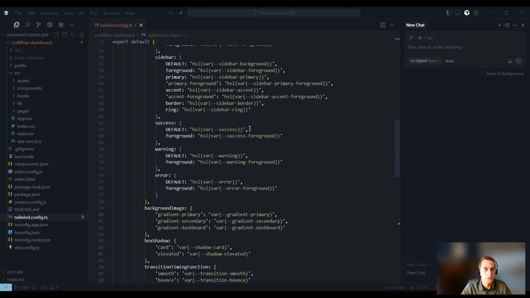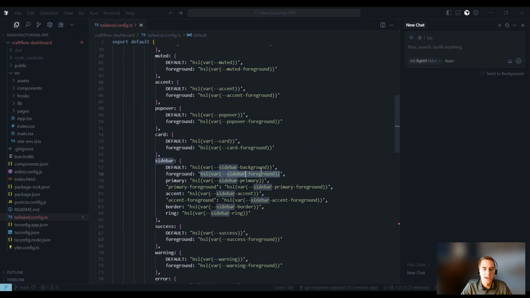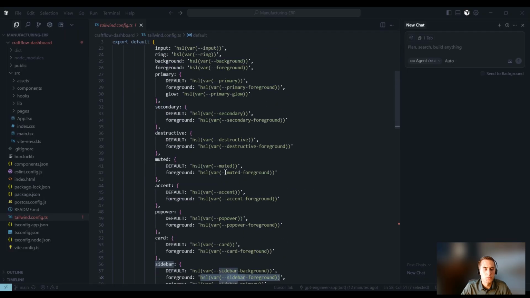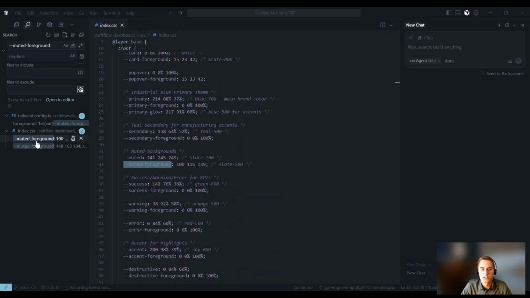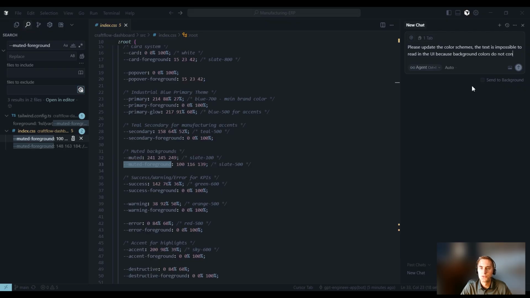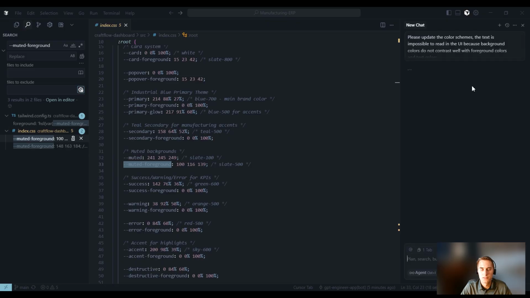So the first thing we'll do is we'll try to fix some of that color scheming, going through and starting to review at a high level the code that Lovable provided. We have a Tailwind config file here, and I can see that there are color variables defined, which are defined in our index.css. So now that we have a little bit of context ourselves as a developer, we'll go through and prompt Cursor to go ahead and fix the color scheme so it's easier to read.